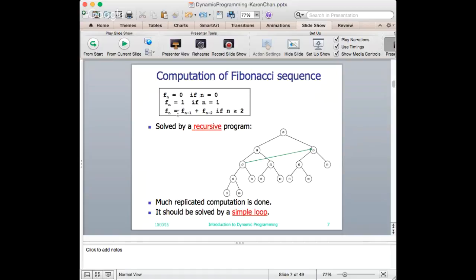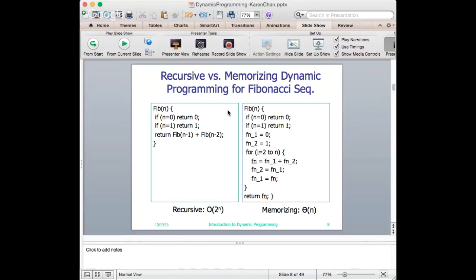Or sometimes we will just say Fn1 plus Fn2 if n is equal or greater than 2. Then this is the difference between the recursive and the memoizing dynamic programming for the Fibonacci sequence.